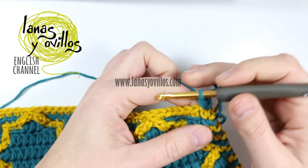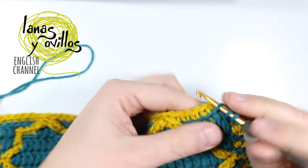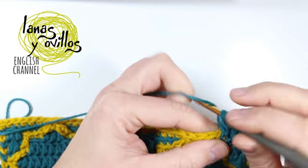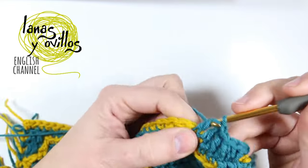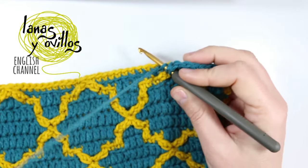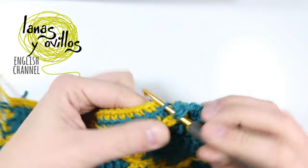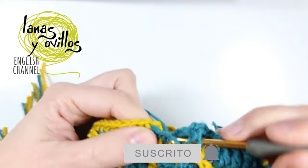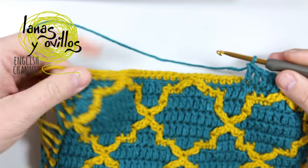Row number 30 with the color A. Repeat 14 times, 6 double crochet, one single crochet and 5 double crochet. This is what you have to repeat to the end. At the last stitch, one double crochet.